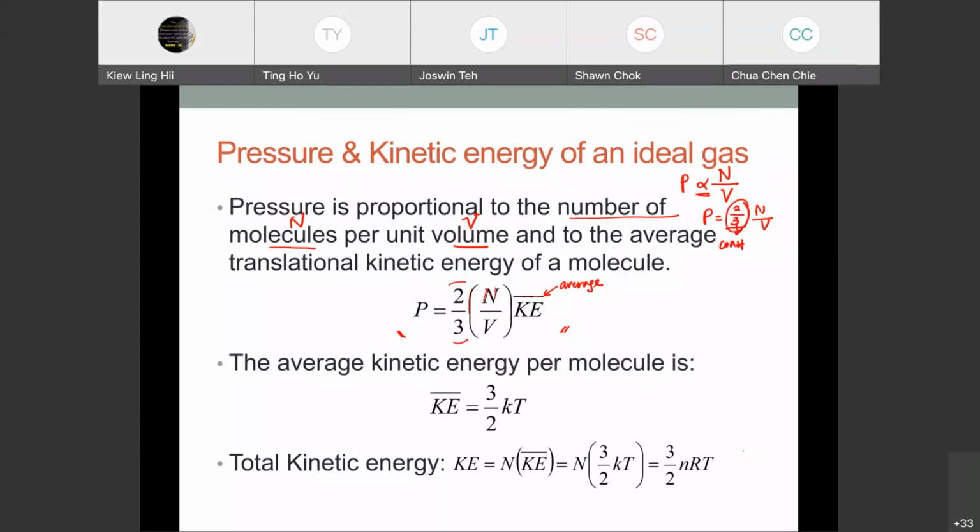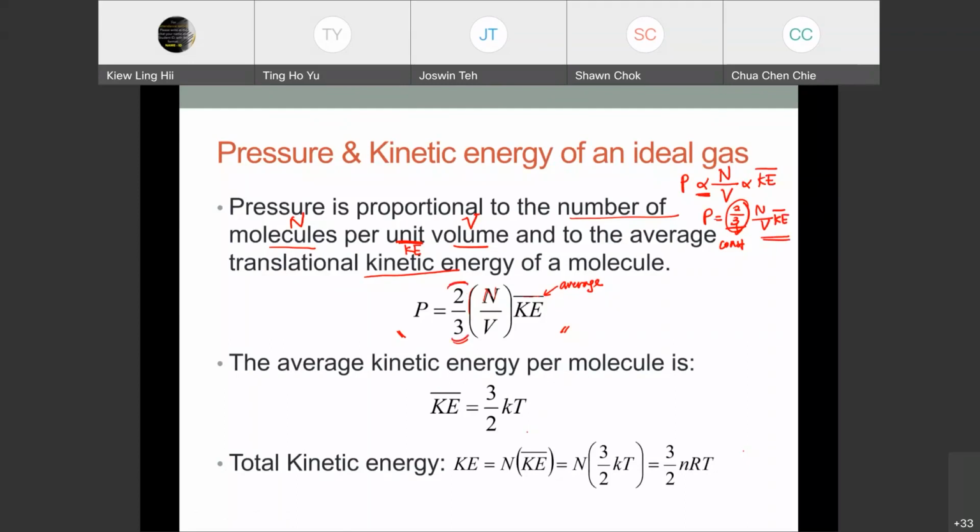And P is also directly proportional to the kinetic energy. We know that the molecules are moving at different speeds, so we can't choose only one speed of a molecule. That will be truly unfair. So what we do is we have to take the average value. So it is directly proportional with N over V and also directly proportional with kinetic energy. When you put them into equation, remember the directly proportional is equal to a constant, then your variables. So this is what we get, 2 over 3.